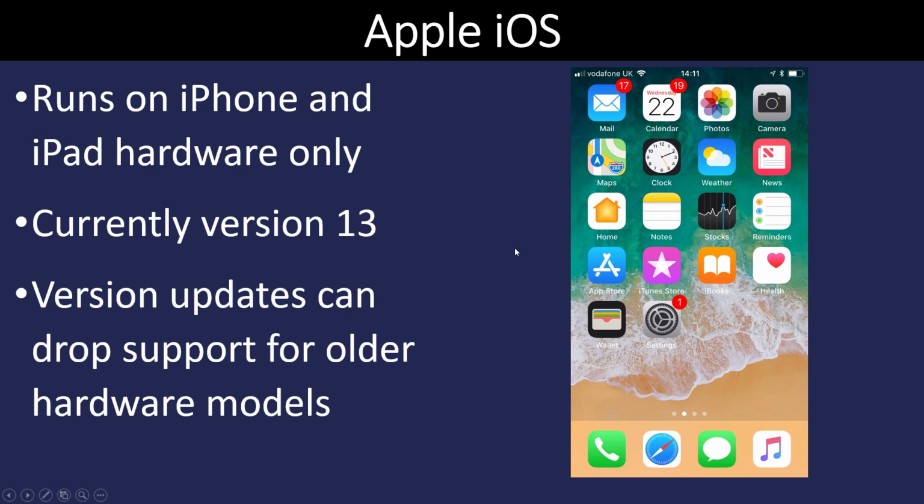Apple iOS is its mobile version. There's also now an Apple iPad. So they separated the phone and the iPad operating systems. So now we have iOS, which is on 13, and we also have an iPad operating system specifically for tablets. Again, like the macOS, it's automatically updated by Apple, and their hardware tends to be compatible for a long period of time with the operating system.